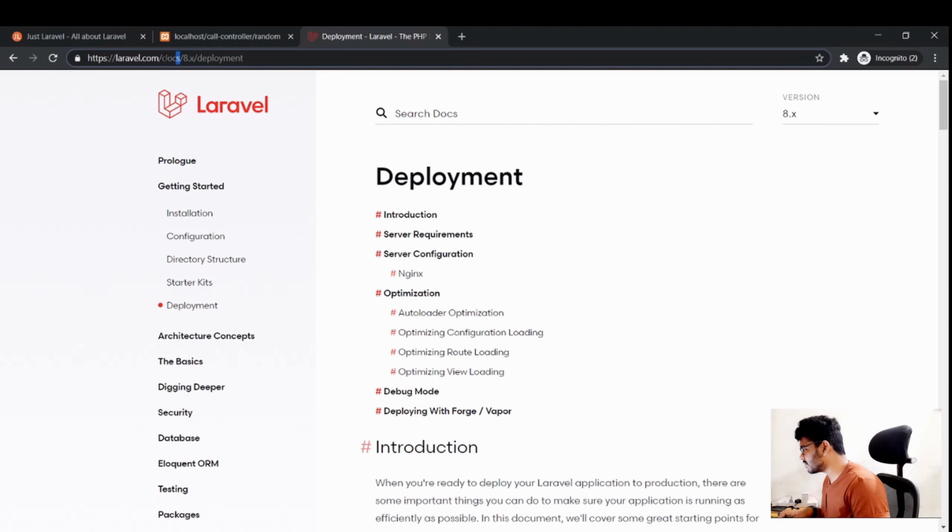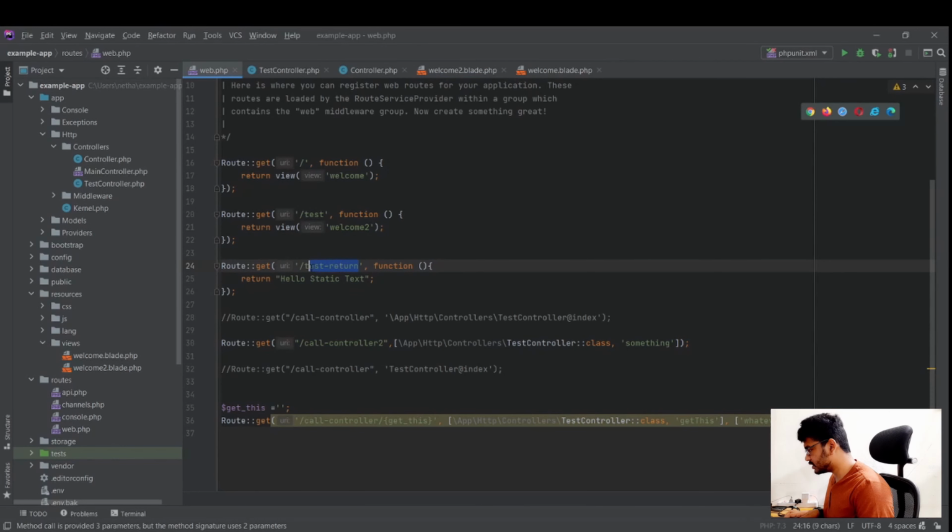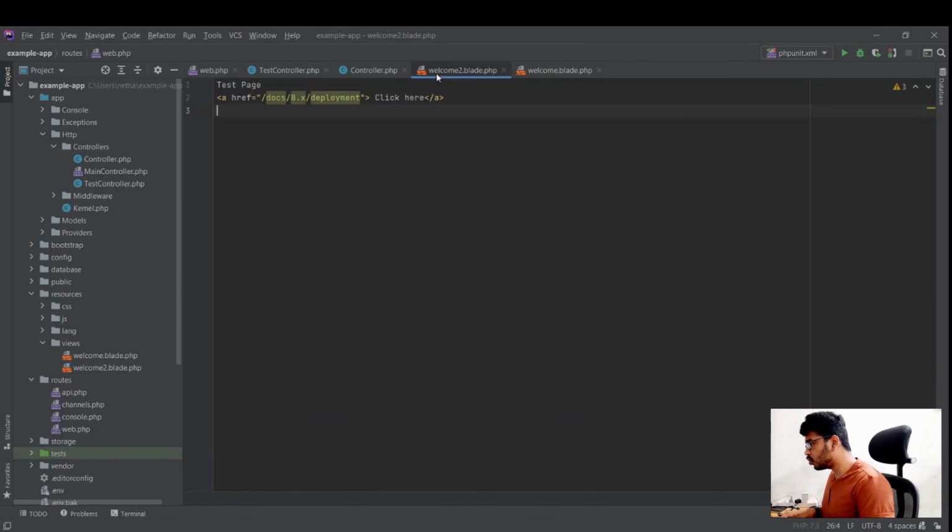Like if my actual thing was like this, and I have linked this in many places in my project, and suppose there is some root like this. So what happens is, if I want to change docs to documentation, I should not only change here in this roots.php file, but I have to go everywhere where I have mentioned this root and change it there. So that is a little bit of a headache.